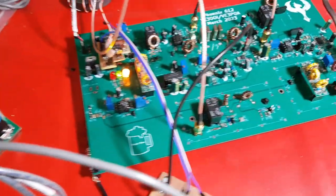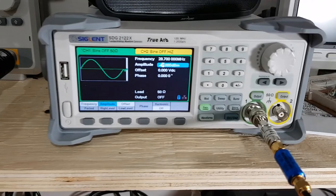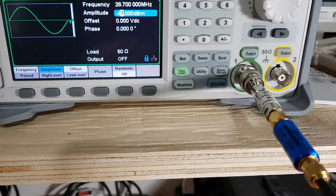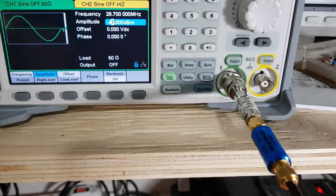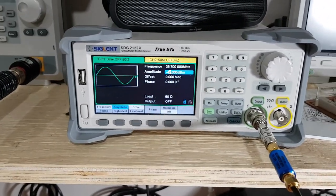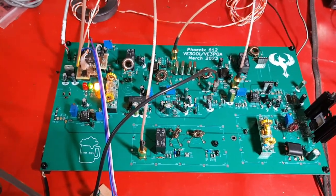And I have the antenna input of the Phoenix 612 board connected to my signal generator. I've got a 50 dB attenuator in line here, and so I can go right down to almost minus 100 dBm and feed that into the board, and then measure the various S levels coming out.